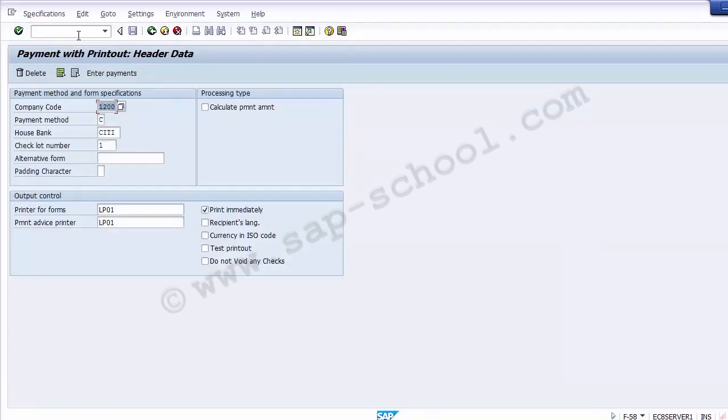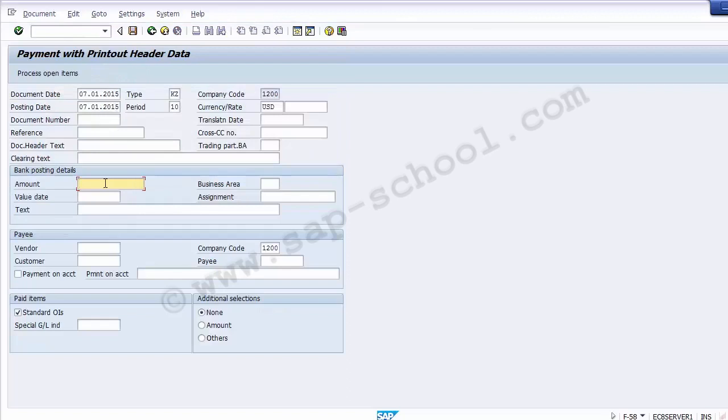So over here we can move to enter payment, and then we can move to make the payment over here. We can select the date, and then you can select the profit center over here as well. There is no profit center as of now, but that can be entered here as well.